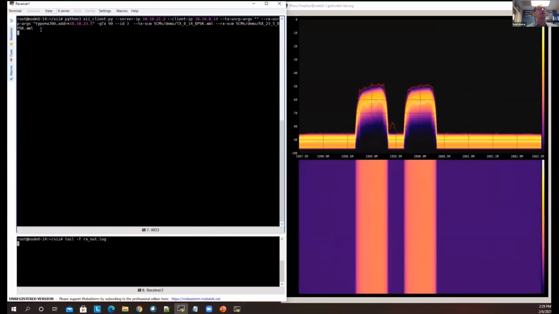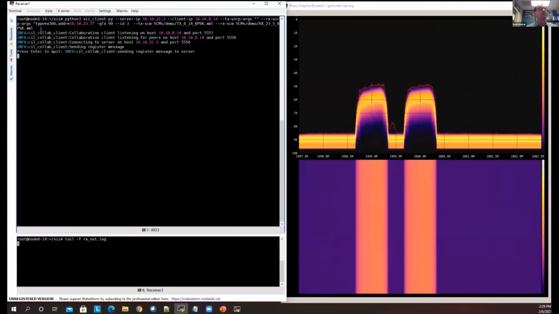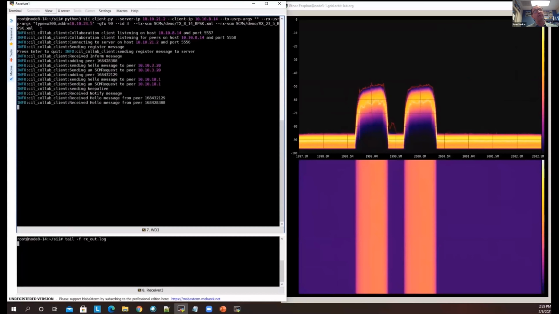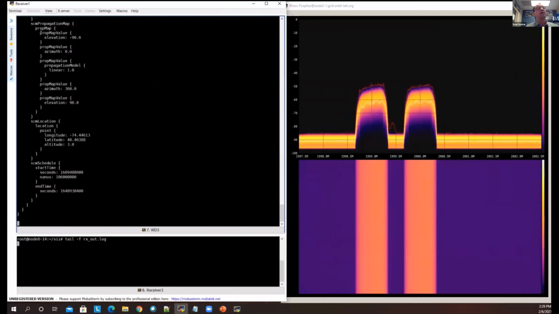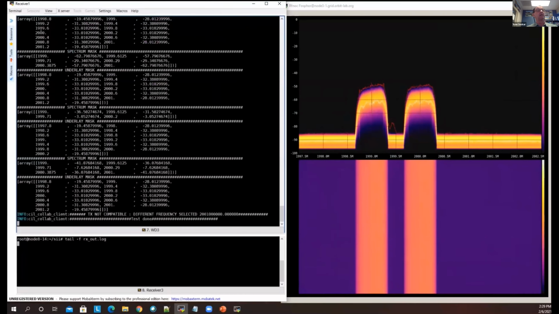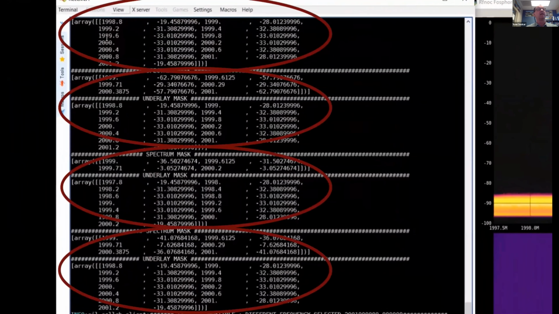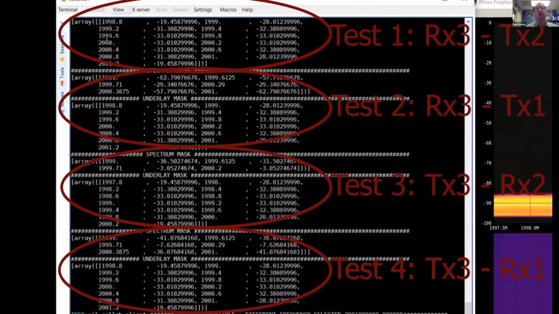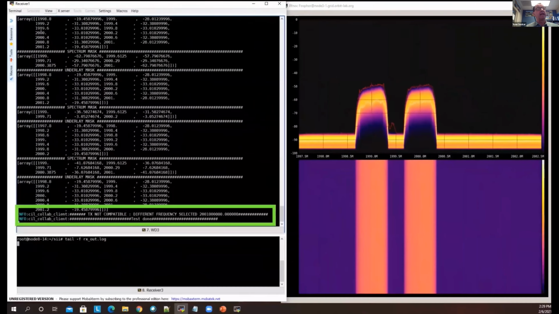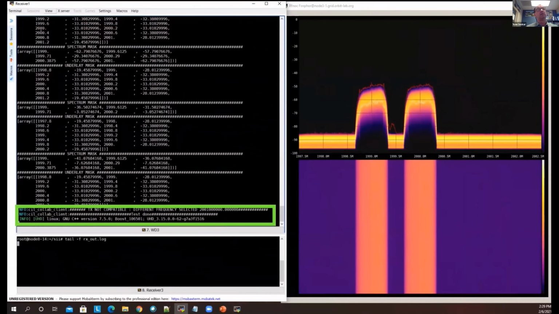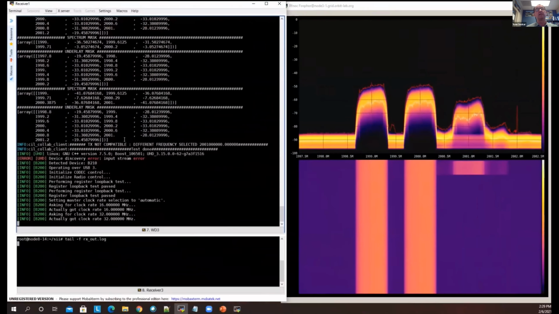And then finally, the third one comes in, and again, it gets a little bit more elaborate in the sense that now you have to do 2 peer-to-peer connections, exchange a number of SCMs between the nodes, and go through this process of looking at compatibility tests between multiple transmitters and receivers. And here you actually see the 4 tests that it needs to perform in order to figure out compatibility. And again, it decides to go onto the channel that is at 2.1 gigahertz.